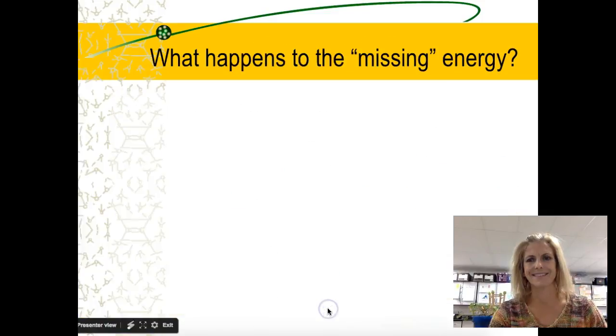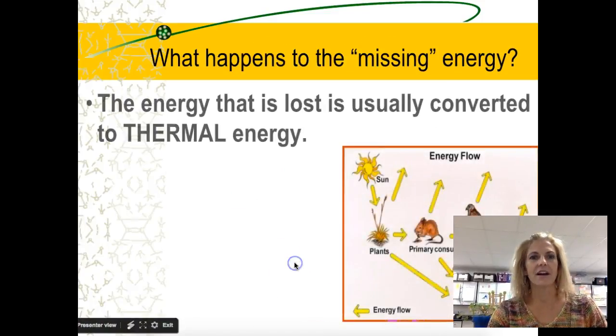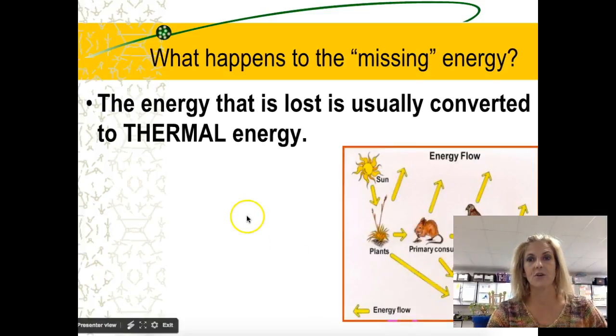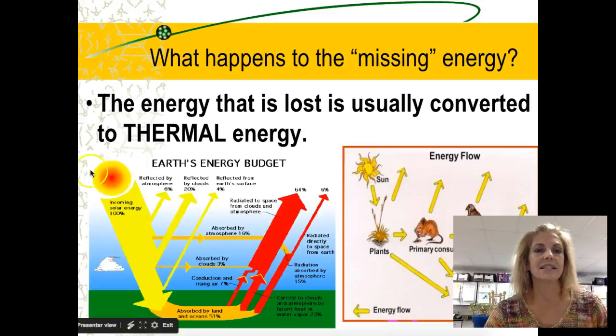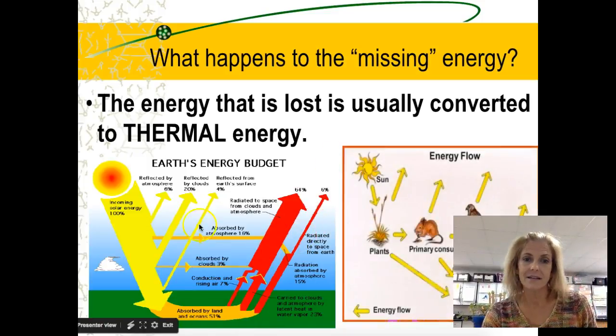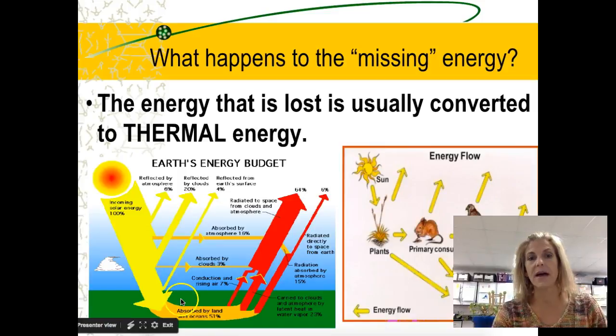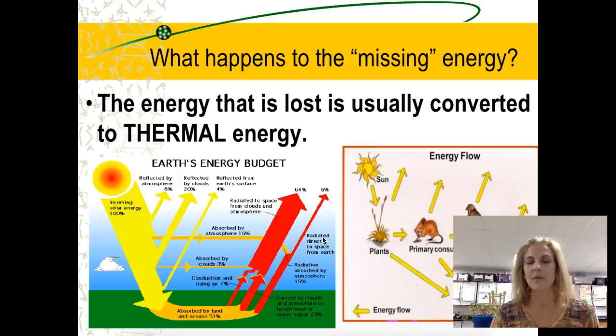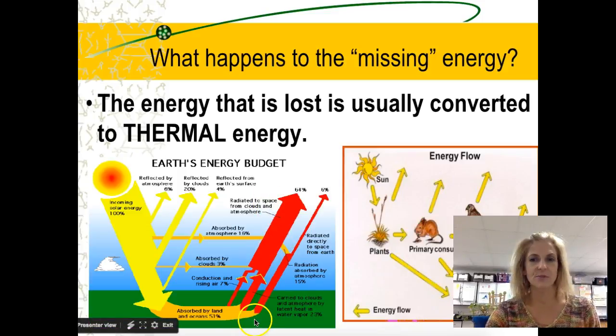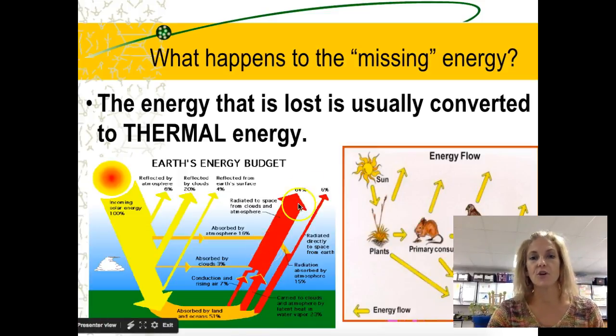The missing energy I already talked about - it's lost as thermal energy. Usually it's converted into heat and you can see here lots of the Sun's energy coming to the plants and the plants are losing quite a bit of it in the form of heat. Even the Sun's energy, not all of it is going to the plant. Many rays of it are being reflected off of the plants themselves. If you think about the fact that plants are green, white light is made up of every color in the spectrum. We know colors are produced by reflecting wavelengths of light. This shows you the fact that you see green, you know those wavelengths aren't being absorbed and they're just being reflected back. So that is entropy - you're losing that self-contained piece of energy.